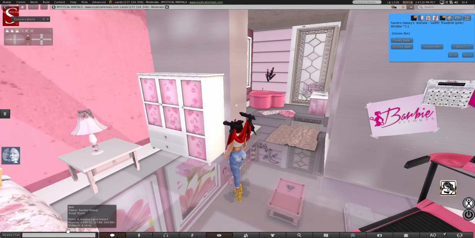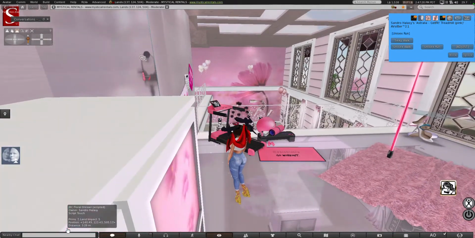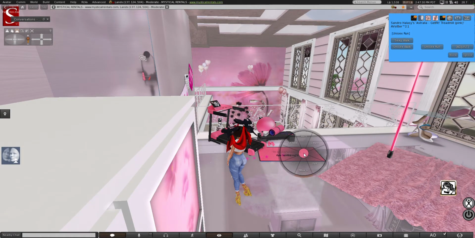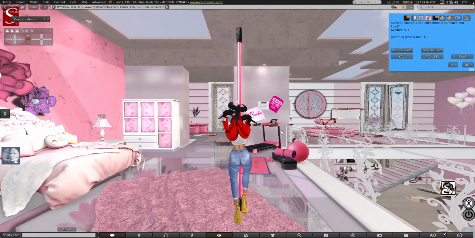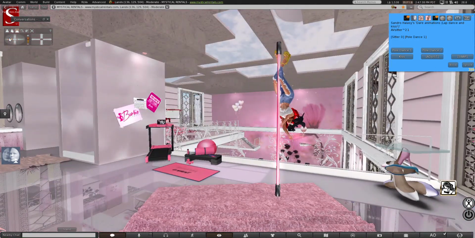Okay. Hold on one second. I'm freezing just a bit. And also there's a yoga mat here. You can also interact with that. And there's a stripper pole. You can dance. Only time you guys will ever see me on a stripper pole. So you can dance, slide down. So there we go.